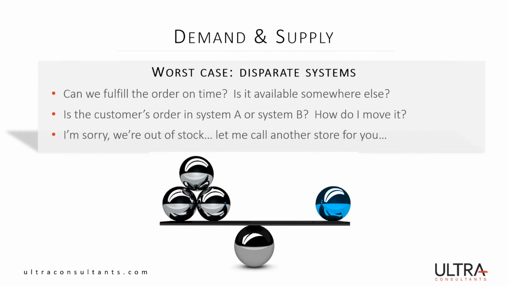Do I have to jump over to my e-commerce backend or a point of sale registry or something like that to find the order, to address the situation of the customer? Do I have to move that order, maybe duplicate that order if I want to fulfill it from somewhere else? And then of course, in the retail scenarios, we don't have it here. Let me call some other local stores and see if they have it. And these are just some examples of where the challenge of the disparate systems kind of trickle down and end up causing challenges in terms of customer service, delivery, and that unified brand experience that we talked about on the front side.